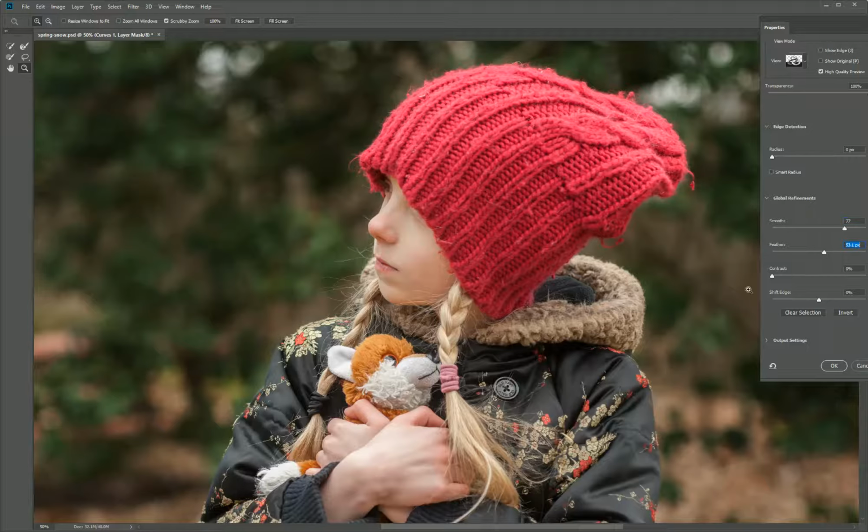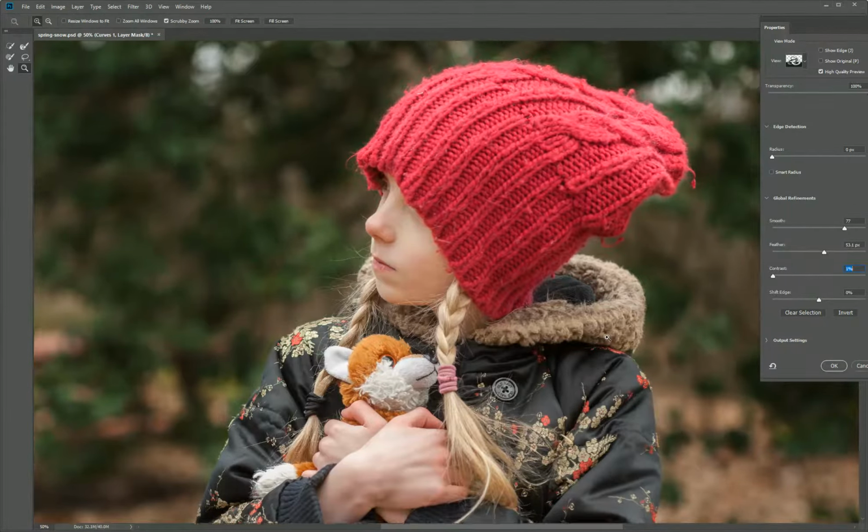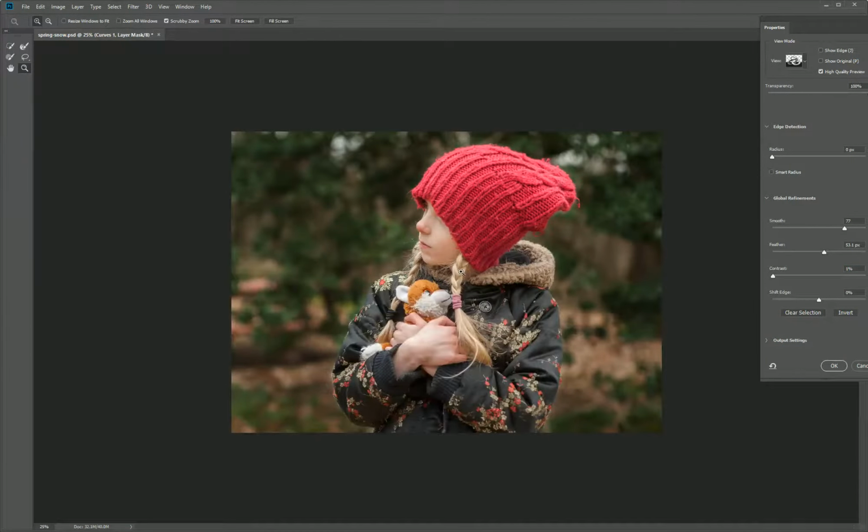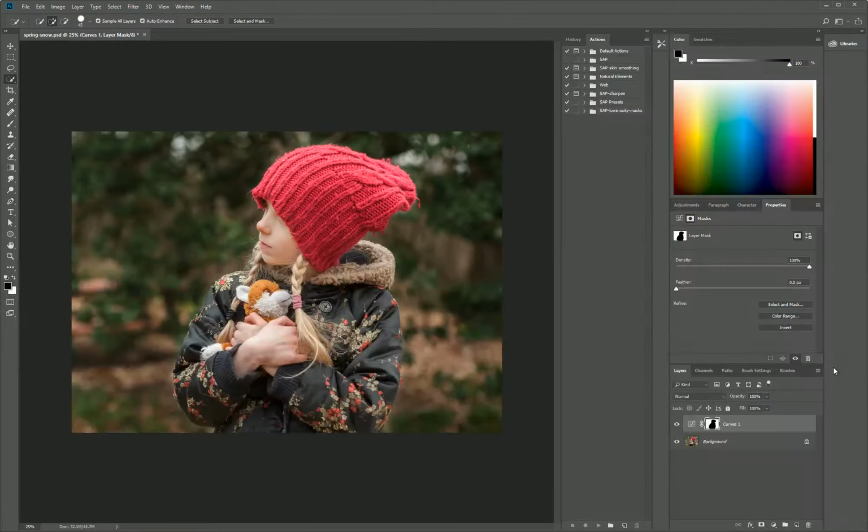But if I find that I've done too much, I can come here to the contrast, and that starts to help that feather get a little harder. So I'm not going to add any contrast here. All right, now you can play around with these settings and see what works best for you to help you get the proper light fall off that you need to look natural. But that looks good to me. I might go in and clean up this hat area a little because it didn't look like I got it quite well. I'm going to hit OK.